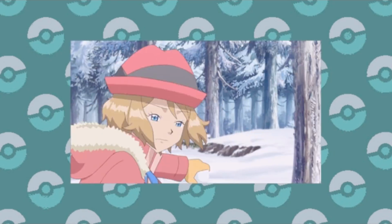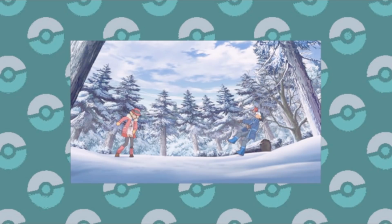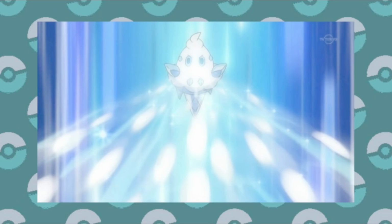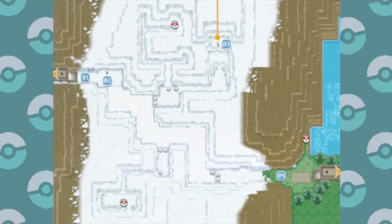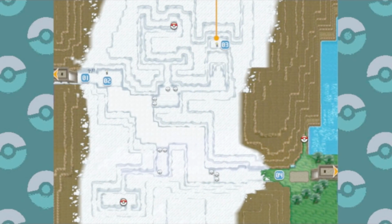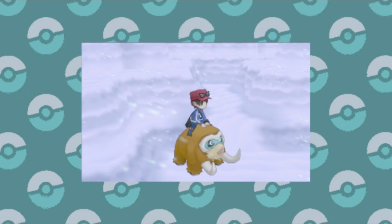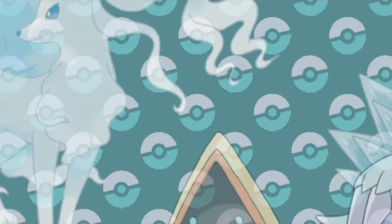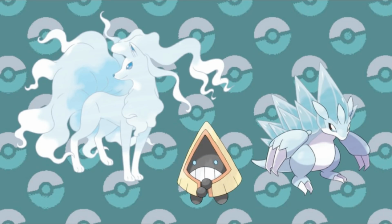I suspect that's mostly due to nobody worrying too much about ice moves coming from actual ice types, on account of their stereotypical frailty. You can find this item in X and Y, but it only occurs naturally on Route 17, the route with the Mamoswine ride, and only then if there's a destroyable snow pile that appears in battle, although it can be found rarely on some wild Pokémon in Gen 7.